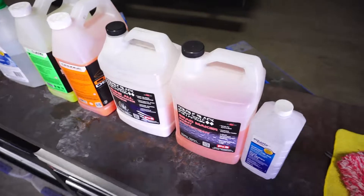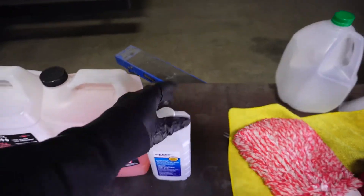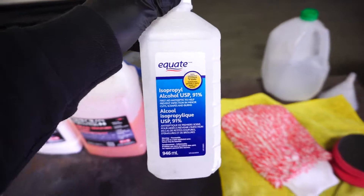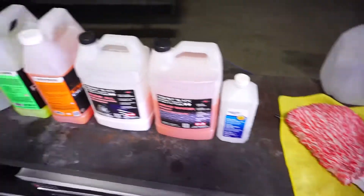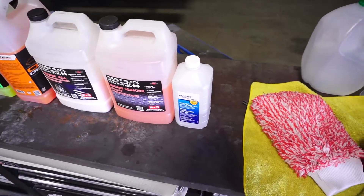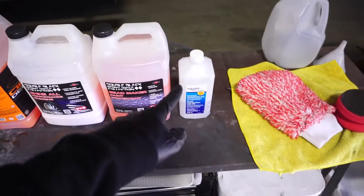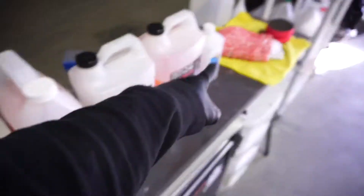Another really important use of distilled water in terms of dilution is with isopropyl alcohol. With IPA, you want to use pure water — you don't want to use tap water. The only time you're really using IPA is to strip off polishing residue or oils left on the paint after a polishing session. Why would you use water that's technically contaminated on an already polished surface? I mix all of my IPA mixtures — I use 91% — I mix it two-thirds water to one-third IPA, keep that in a bottle, and use that. There's just no reason in my mind to use anything except distilled water, especially in that application.